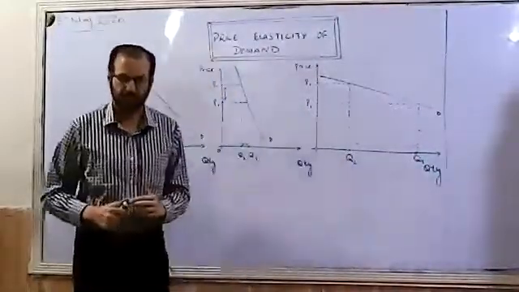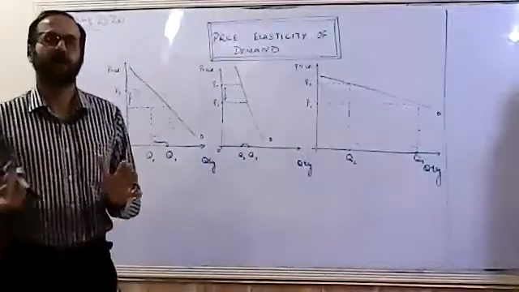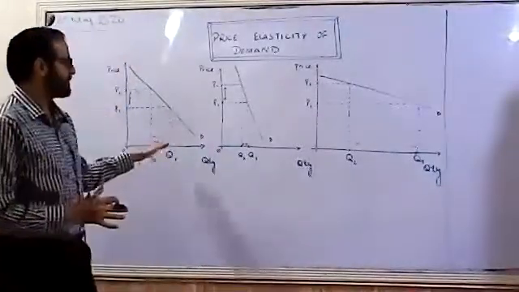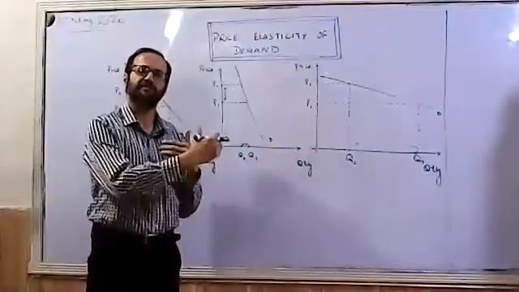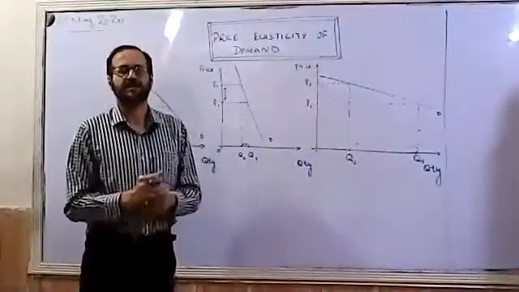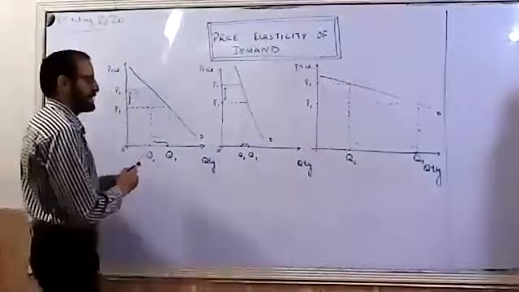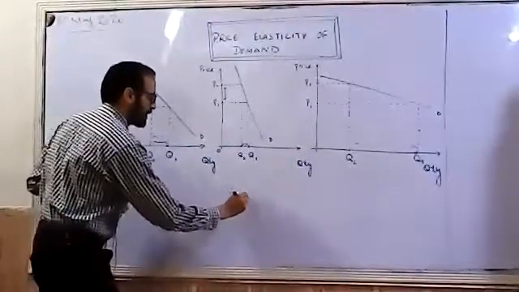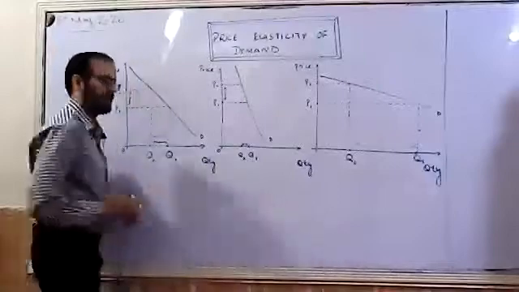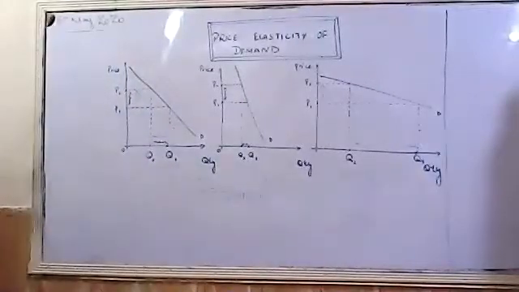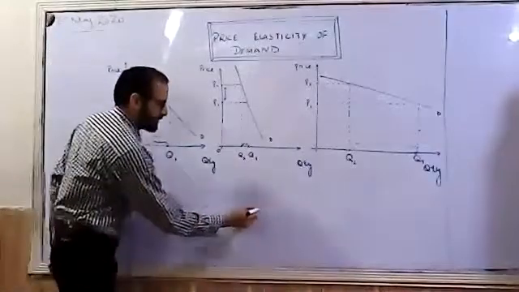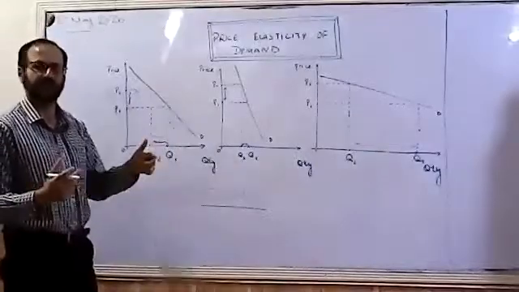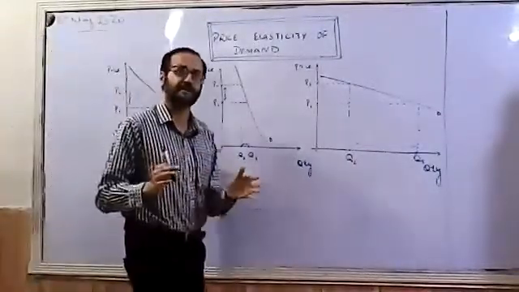Now this is where we have one question in our mind: why is this so? The only answer is that these three diagrams, in which demand is changing with this variation, differ because of one word: the response. The response of demand is different in all these three diagrams. Why is it different? Just because of the change in prices? No, it's actually due to some factors.